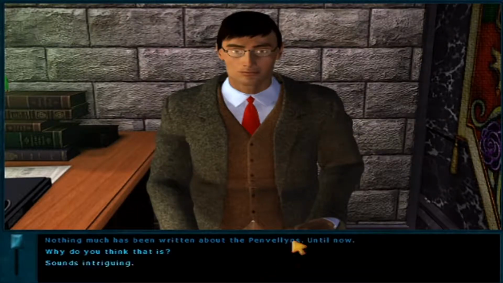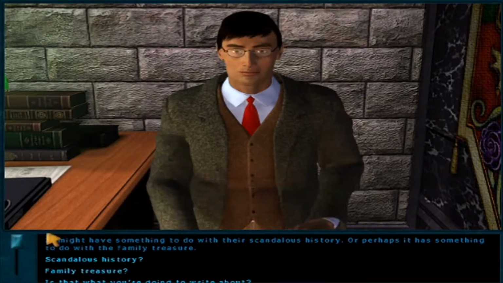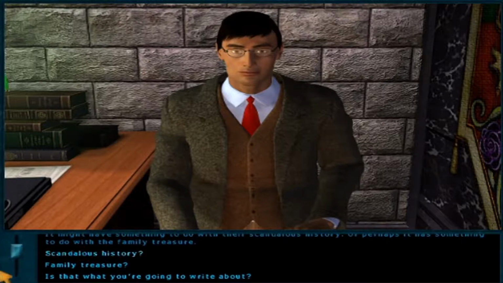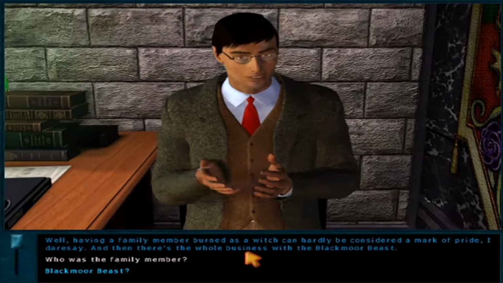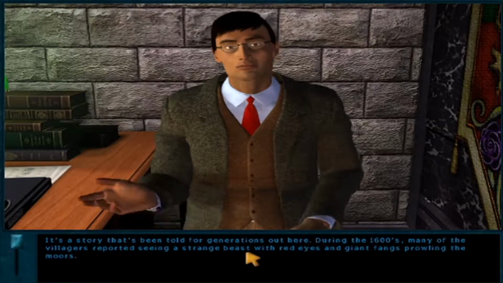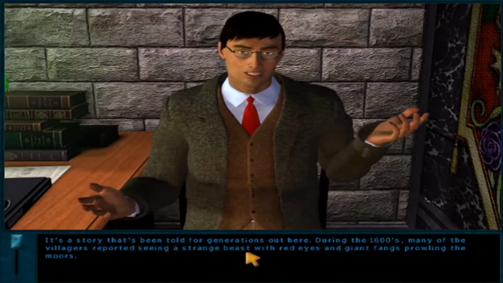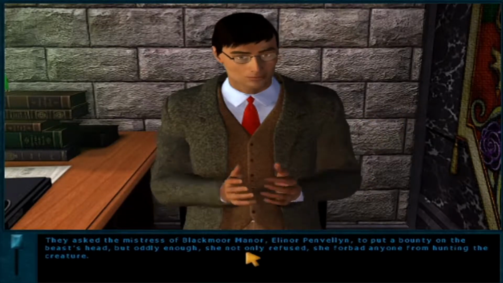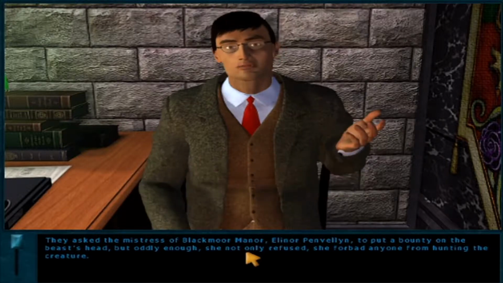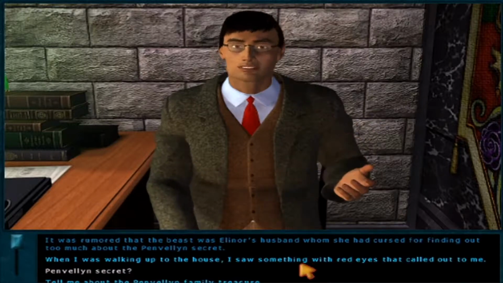Sounds intriguing. It might have something to do with their scandalous history. Or perhaps it has something to do with the family treasure. Scandalous history? Well, having a family member burned as a witch can hardly be considered a mark of pride, I dare say. And then there's the whole business with the Blackmore Beast. Why do I have a Sherlock Holmes vibe? Blackmore Beast? It's a story that's been told for generations out here. During the 1600s, many of the villagers reported seeing a strange beast with red eyes and giant fangs prowling the moors. They asked the mistress of Blackmoor Manor, Eleanor Penvellyn, to put a bounty on the beast's head. But, oddly enough, she not only refused, she forbade anyone from hunting the creature. It was rumored that the beast was Eleanor's husband, whom she had cursed for finding out too much about the Penvellyn secret.